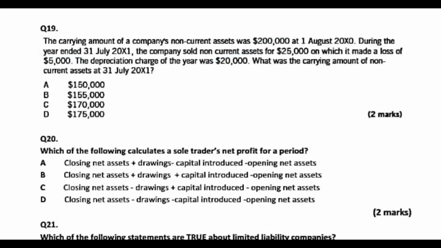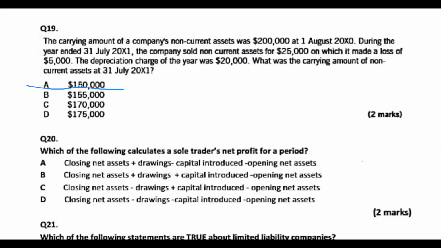Okay. Here's my submission now. My submission is that the solution is supposed to be 150 because when you say they sold, for us to record that this is a sale, when do we record a sale? When does a sale become a sale? When we receive the money, right? If you haven't yet received the money, that is not a sale. A sale becomes a sale once you receive the money.